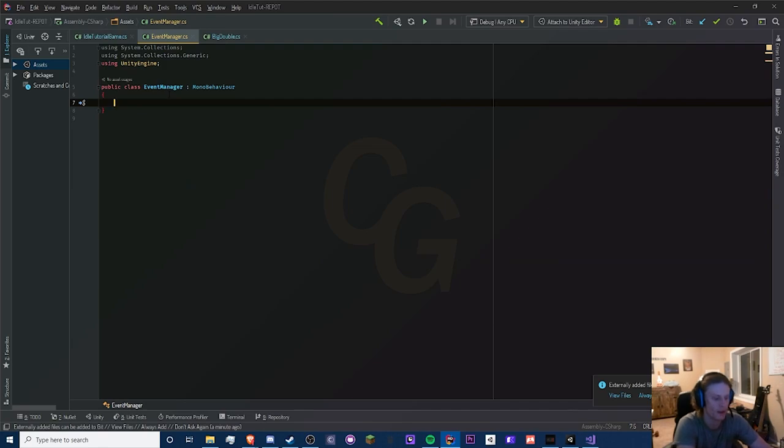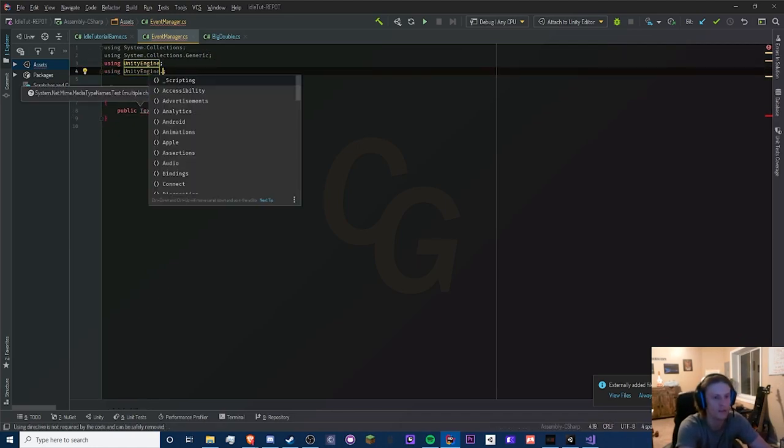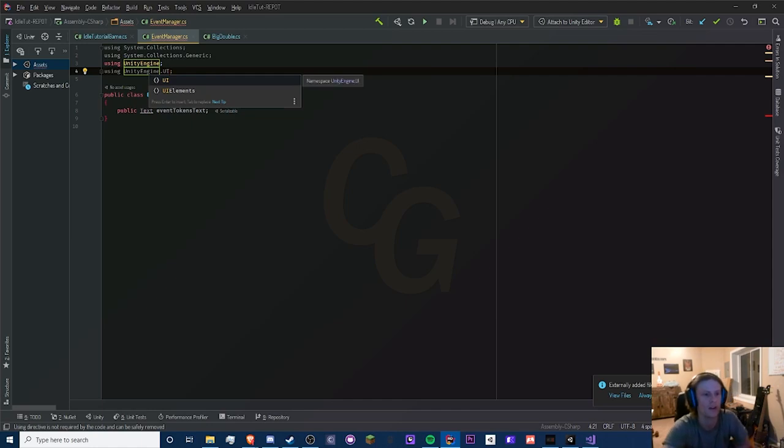We're going to add our UI. So we're going to have a public text event tokens text. All right, plain and simple. Oh, first we've got to import the UnityEngine.UI namespace.